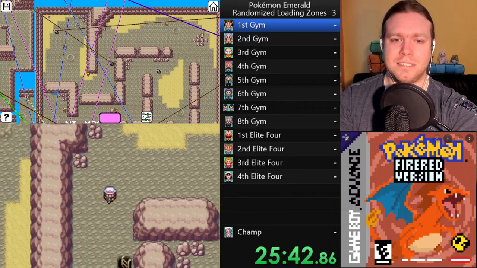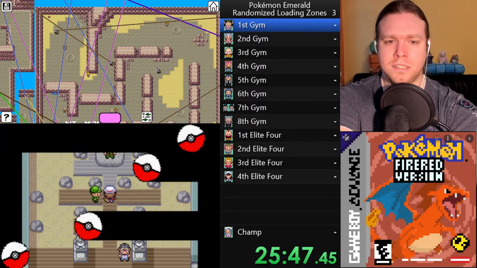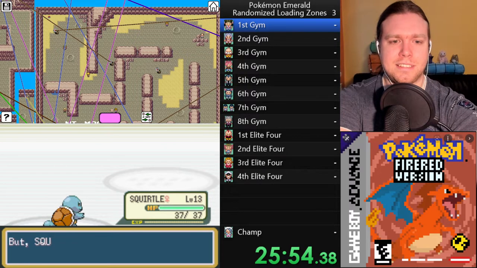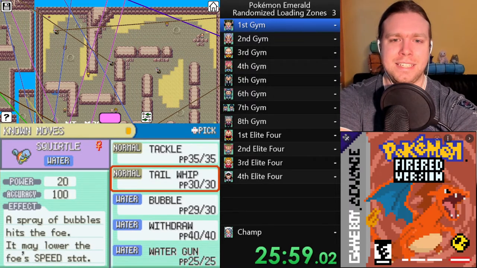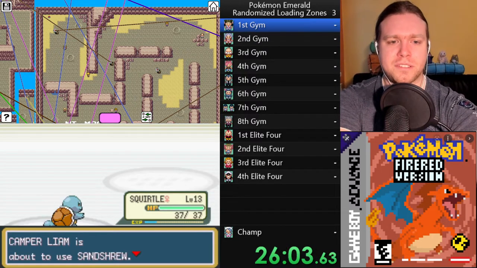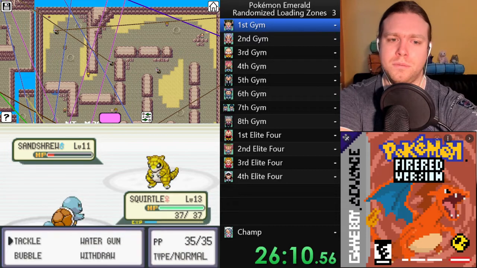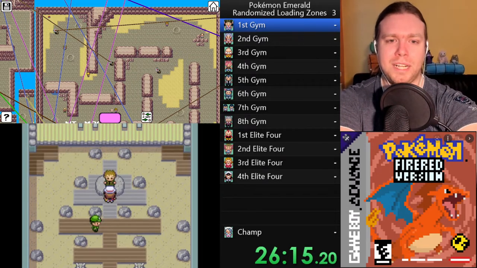Okay. This is easy. So let's hope my Squirtle will make quick work of that. Yes, yes, yes. And it learns Water Gun. That is nice, I guess. I don't know. Let's get rid of Tail Whip first. Sandshrew, yes, I will definitely destroy your Sandshrew with 2 attacks. That was planned, that was totally planned.